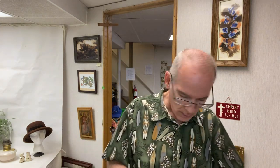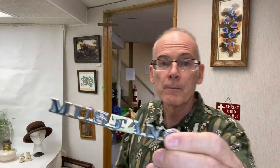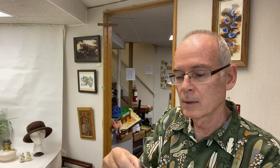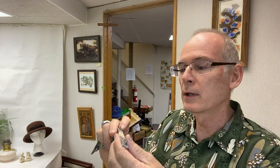We found a Minnie Mouse comb — a nice vintage looking one, though it is missing one of the tines from the comb. Then I found these Mustang 289 emblems off of a car. One of the things you can always do is check the back because they'll be stamped — this one says Ford on it. These were 50 cents each but they can demand some good money for people restoring their cars, so I always pick those up when they're cheap.